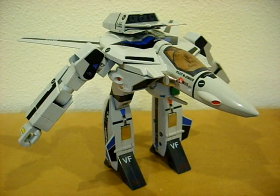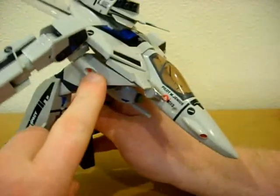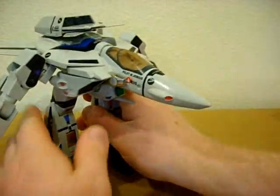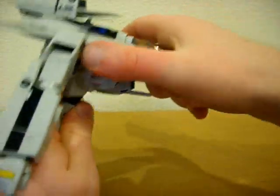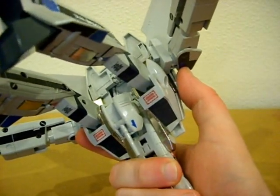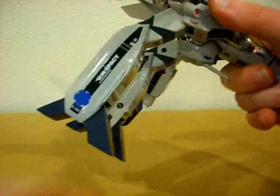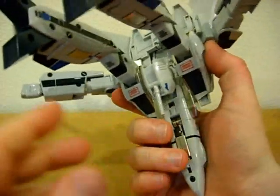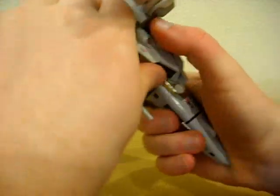And now the transition to Battroid mode. In 1982, even though the Valkyries are very clever and ingenious in the way they transform, one of the biggest problems that toy and model companies had to deal with was how to get the engine intakes, and thus the hips, from up here to way down here. You couldn't really do it physically. Takatoku Toys was one of the first to find a practical application without physically taking things off or providing replacements or additional accessory clips. They kept the Valkyrie intact.